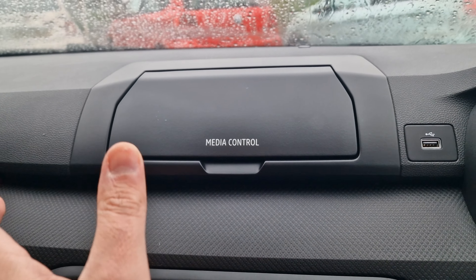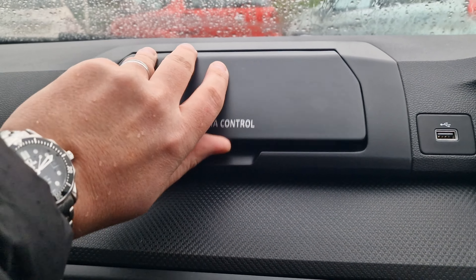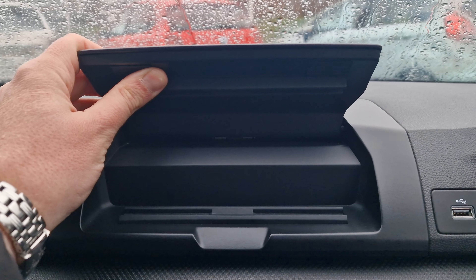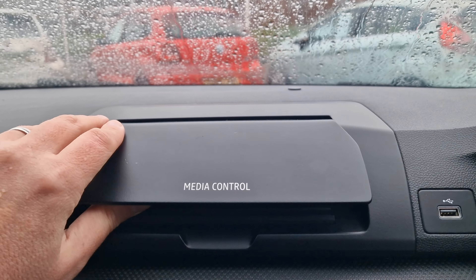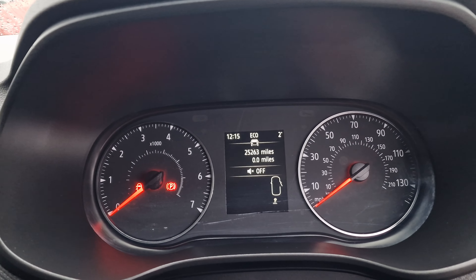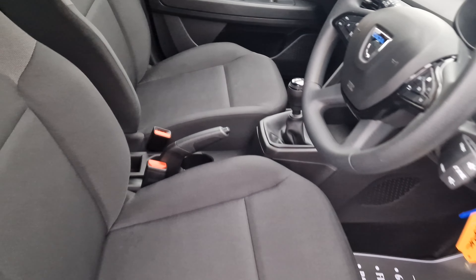Now this is quite clever — I had no idea what it was until we had our first Jogger and I had to look into it. So this lifts up and you might think, well what on earth is going on in there — your phone goes in there. You can put it sideways like I'm filming now, and then you can use it for your Google Maps and all that sort of thing with a smartphone. But everything else is controlled through that central display, so it's quite a clever little setup.